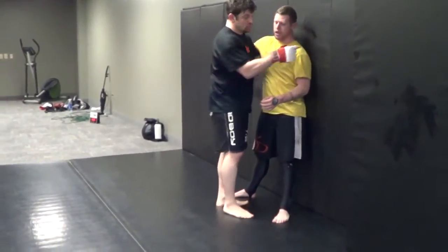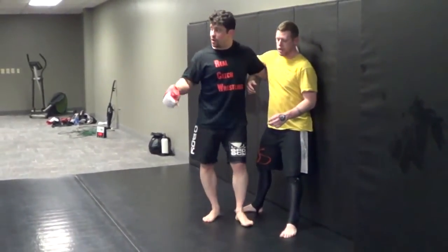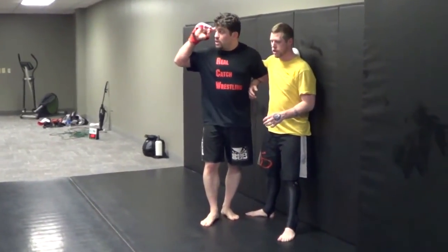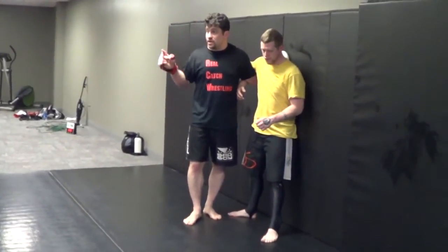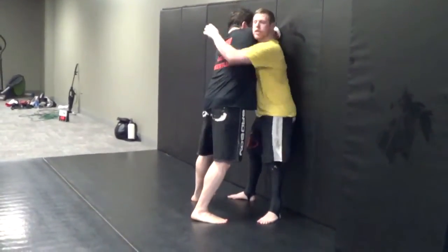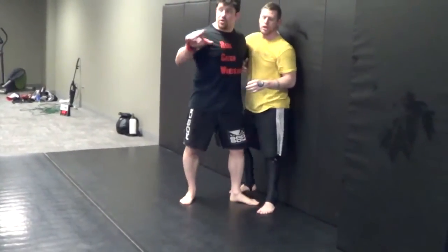As a pinning position, you want to keep your elbow to the far side to the cage, just like you would on the ground, just like you do in his guard, or you could get an arm triangle choke. So head and arm triangle choke. Be aware of that, head and arm choke, okay? If I go here, I just got to push my arm across. Boom, it's got to get here, and arm triangle, very good. So same thing on the ground, guys, keep that in mind.